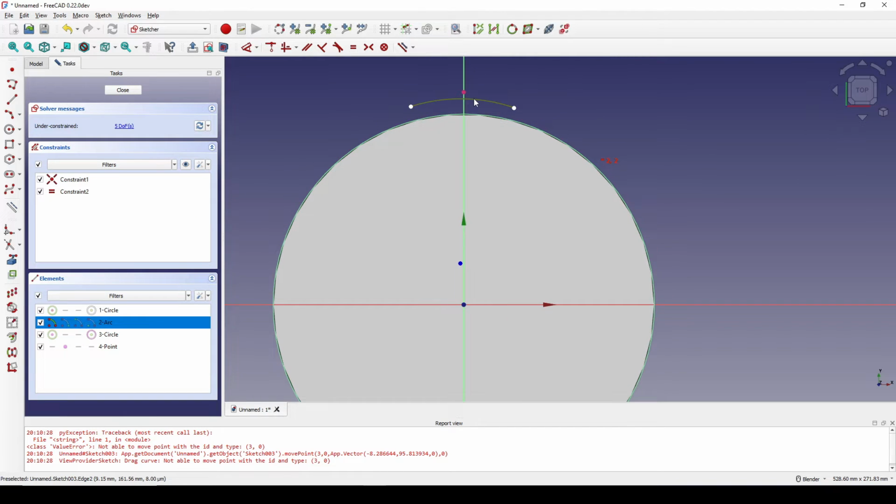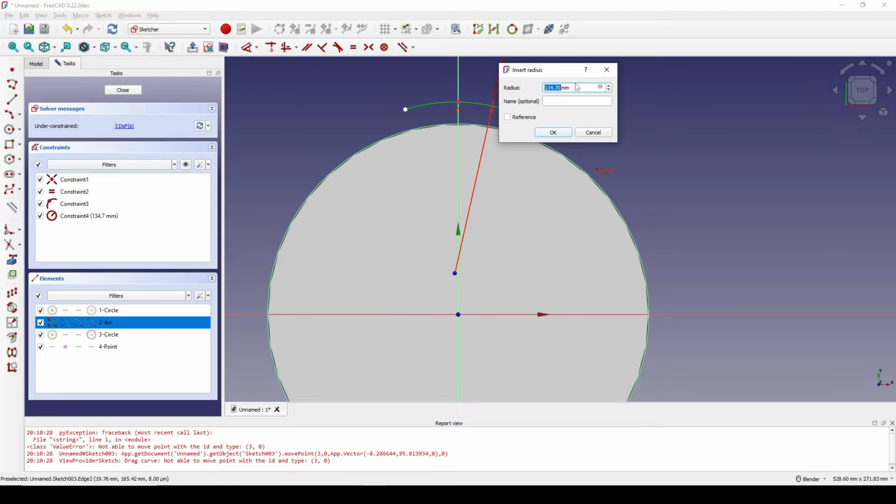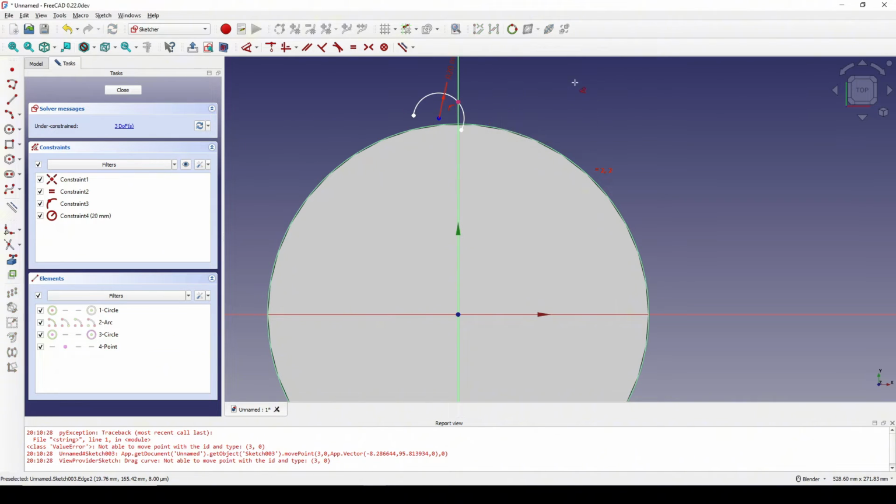I select this arc and this point and I hit C to snap it. Now I hit D and set the radius of this arc 20. I select this point, and the center line, and I hit S for symmetry constraint.